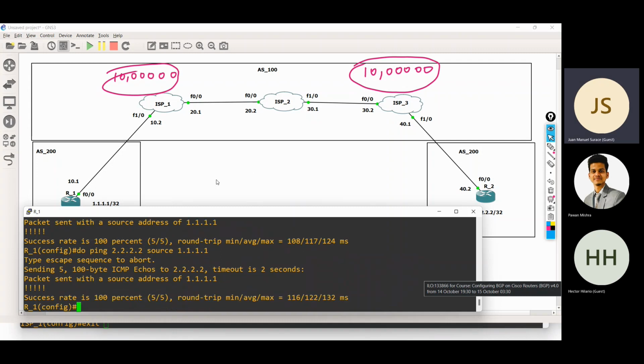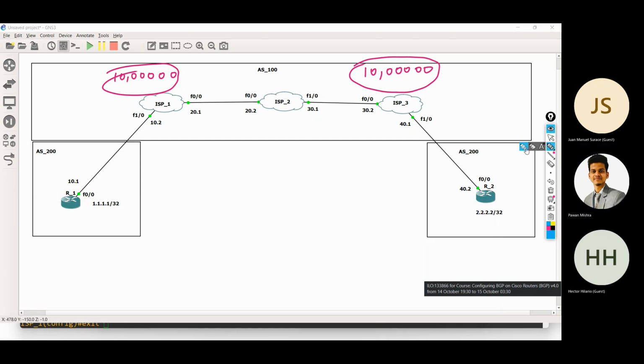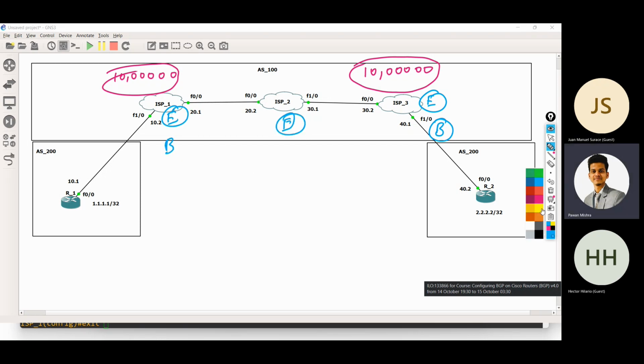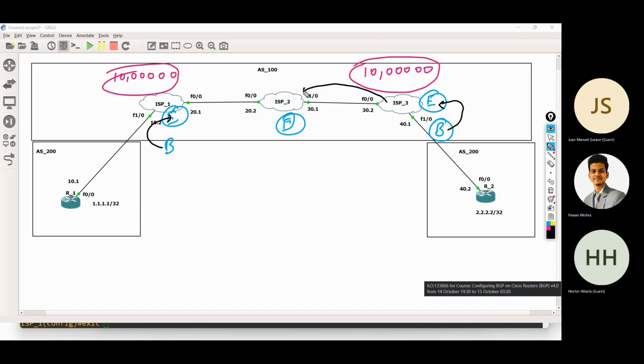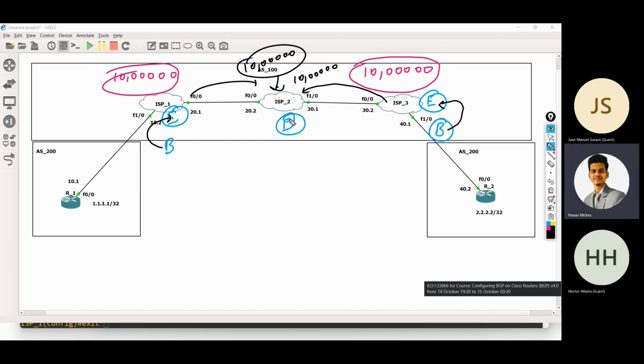See. So what is the last command you added? Actually, see, what happened? Why were we previously not able to communicate? Here we enabled EIGRP as well as BGP. Here also I enabled EIGRP as well as BGP. And here I enabled EIGRP. So right now this ISP2 doesn't receive the 10 lakh routes because I'm not performing any redistribution. Let's say I perform a redistribution from BGP to EIGRP here as well, and from BGP to EIGRP here as well. From ISP3 it will receive 10 lakh routes, and from here as well it will receive 10 lakh routes. It means ISP2 will receive 20 lakh routes, and this is not a good thing.